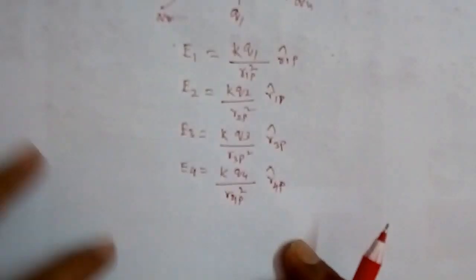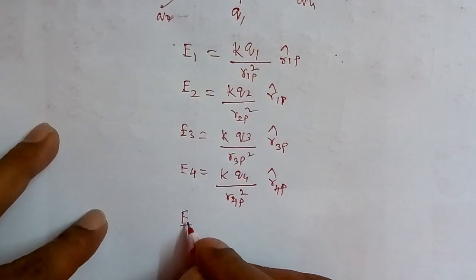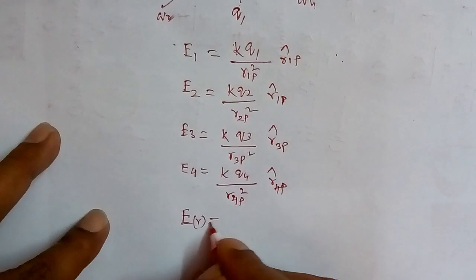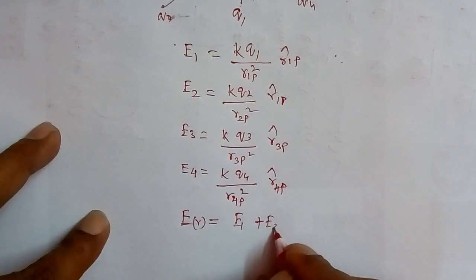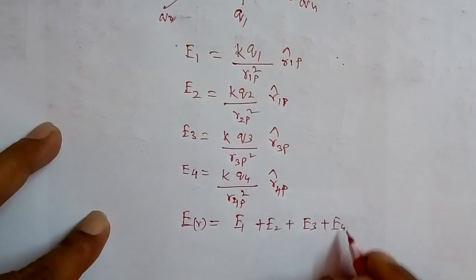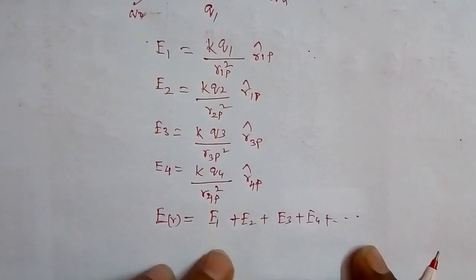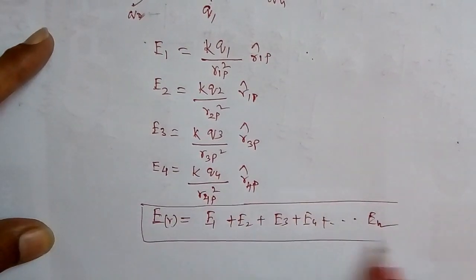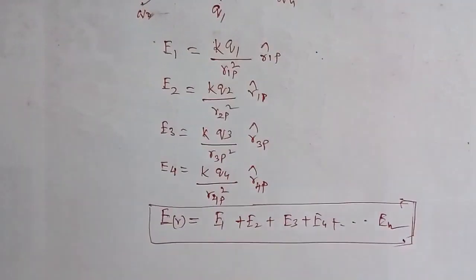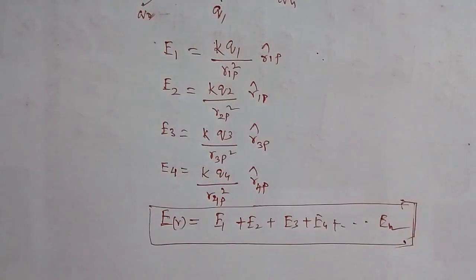That is, we can write E is equal to E1 plus E2 plus E3 plus E4, and we can of course add any number of electric fields up to n times if we have n number of charges. So we can just add all these electric fields to get the net electric field due to n number of charges. And as we have already discussed, E is a vector quantity that varies from one point to another point in space, and of course it is determined from the position of the source charges.